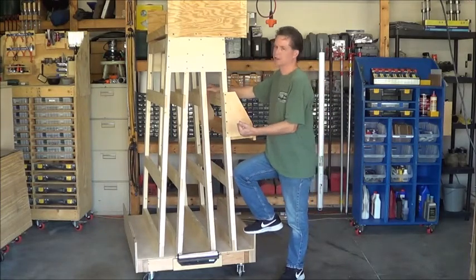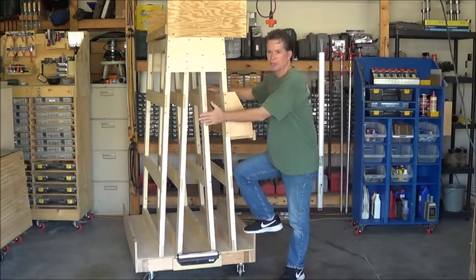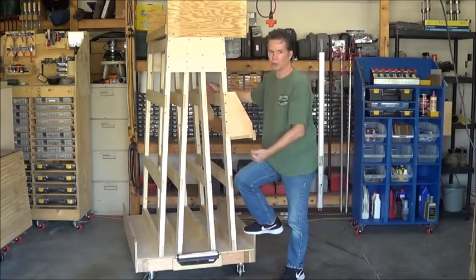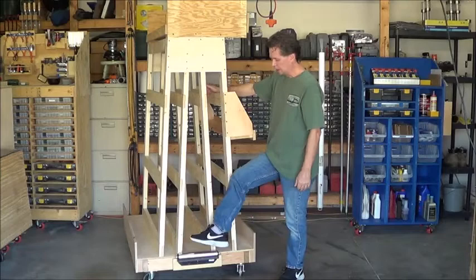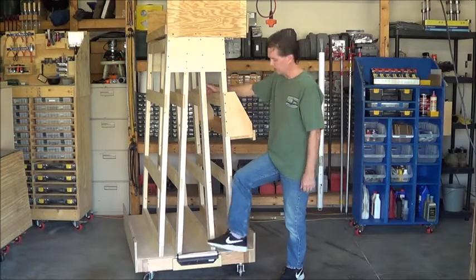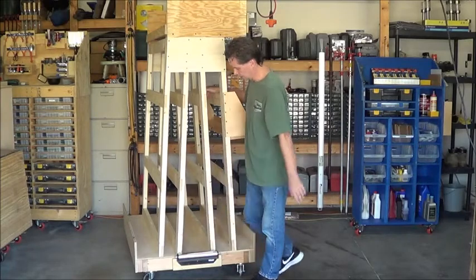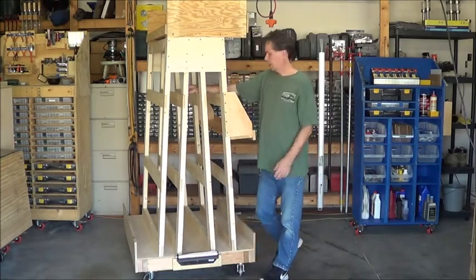Also, previously, the pylon in the center here, there was a solid piece of plywood blocking it, and obviously you couldn't get stuff in there. So with this new design, I needed to put an extra piece of plywood in the center here, just to support any pieces that you're sliding in there. So I cut a piece of plywood to put in the center.